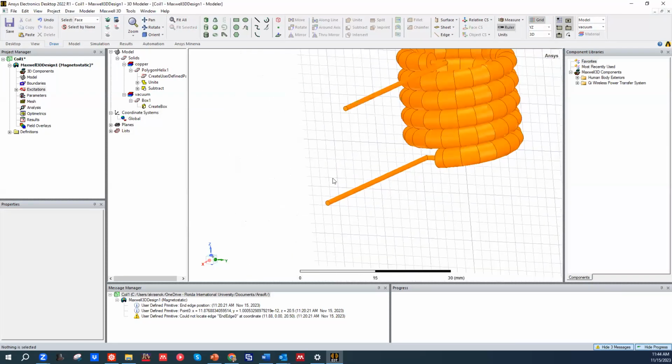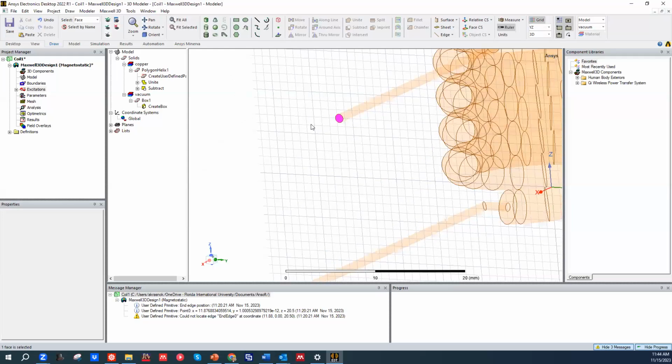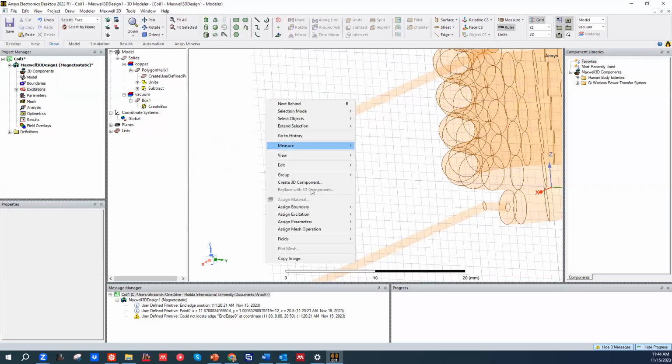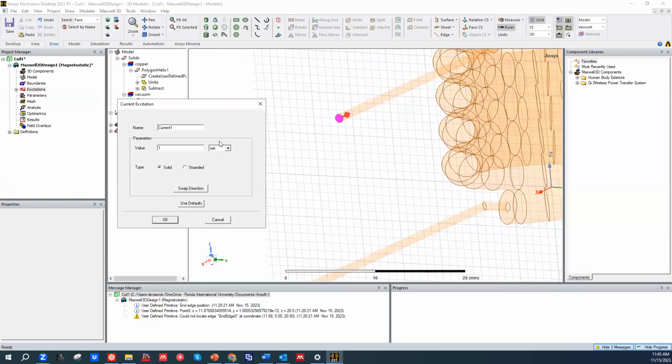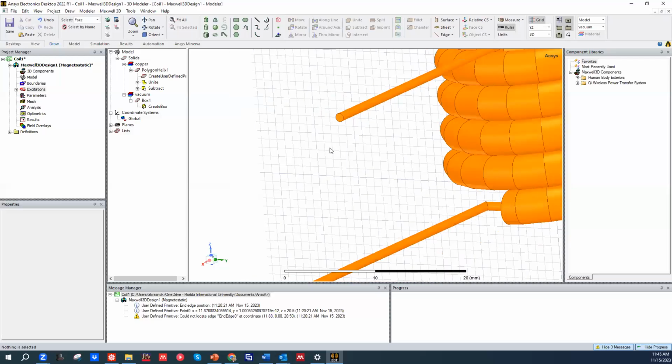All right, so now I navigate to the second phase, the second wire, activated, then assign excitation current 1 ampere, I1 out, stranded, but the direction of this current still goes inside, so I have to swap the direction, okay, for the current that flows out from the coil, and click OK.